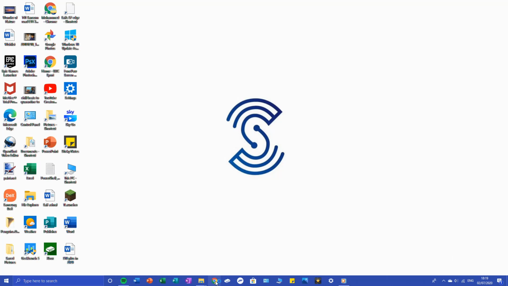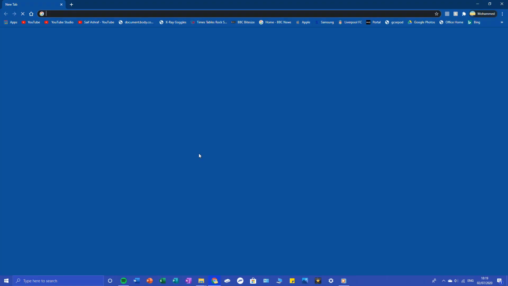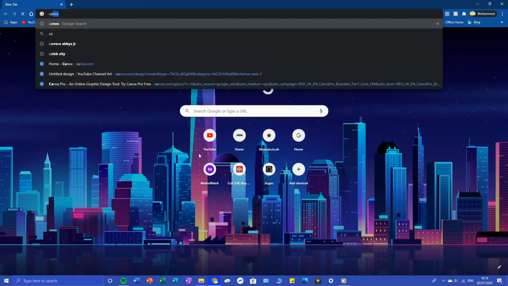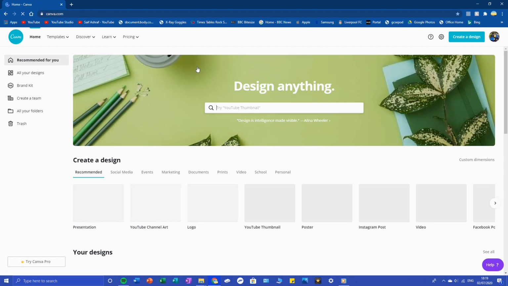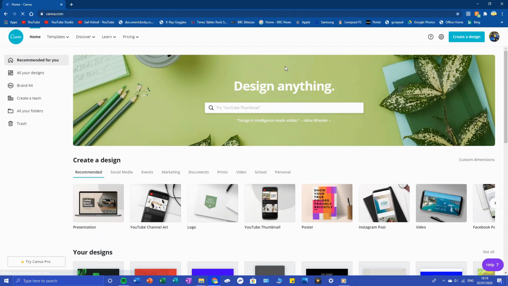What you're going to want to do is go into Chrome and search Canva. So that's canva.com. So go on to canva.com and you will be greeted with a couple of options. You can either pick the free option, which is just literally free. All you have to do is create an account and you'll be where I am. Or you could pick the premium package, which gives you some more options, but not drastically improving anything on the app. So as you can see, YouTube channel art right here.